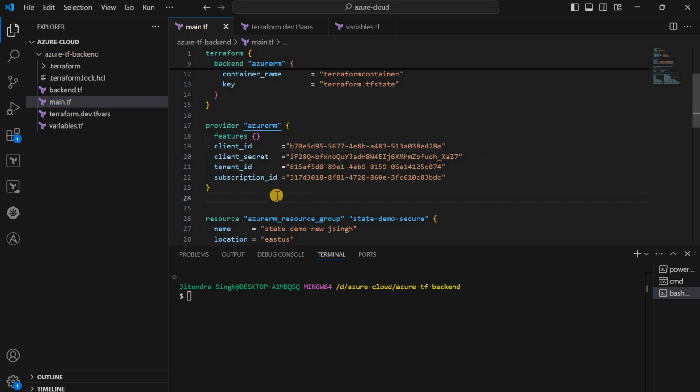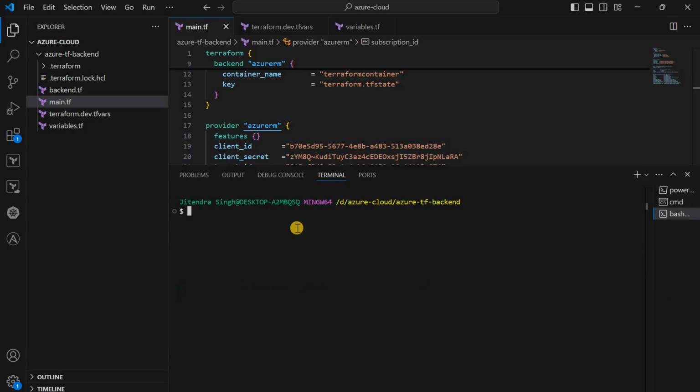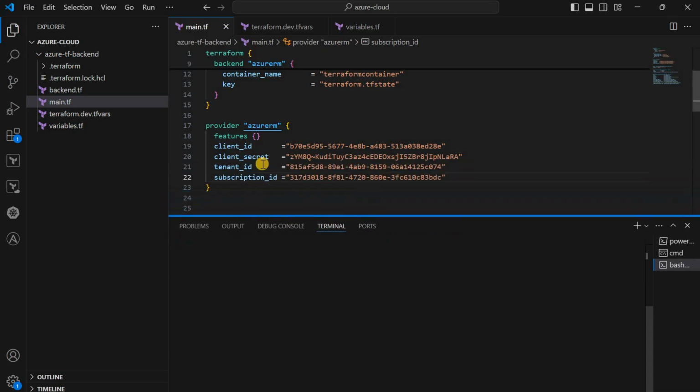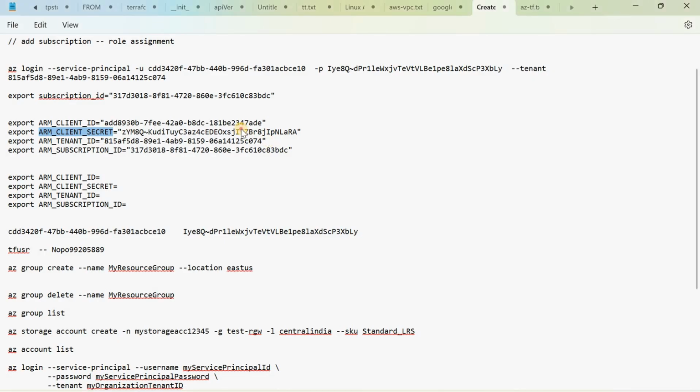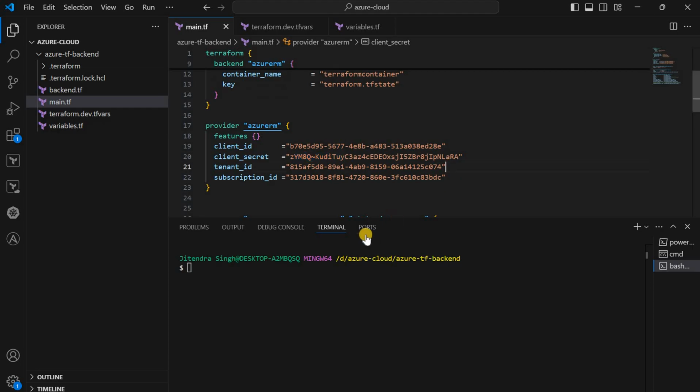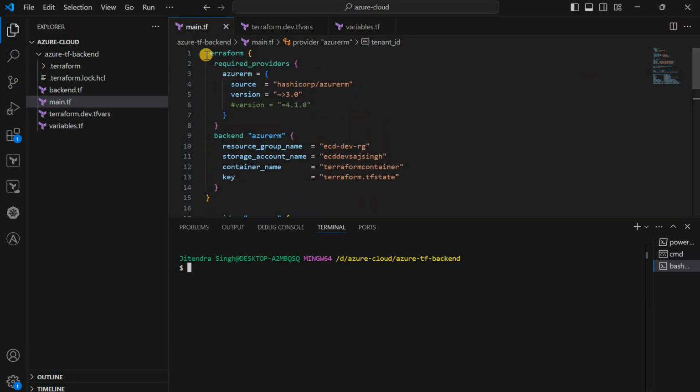Okay, let me stop for a moment. I need to change these values as per the current service principal. So guys, I have copy pasted. Basically the client ID and secret are different, so I have pasted them here. The secret is as per the service principal which I copied. I copied it here. So basically we are trying to use this right now. I will tell you, this is the provider configuration as per the backend.